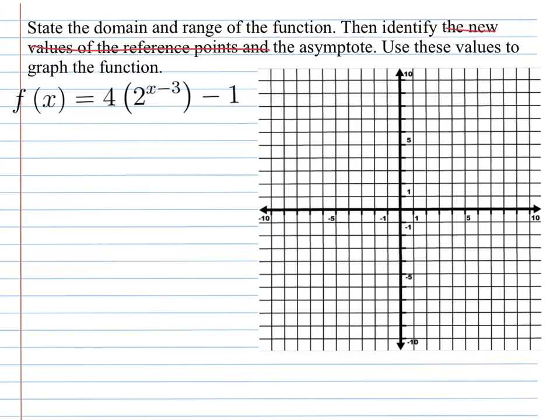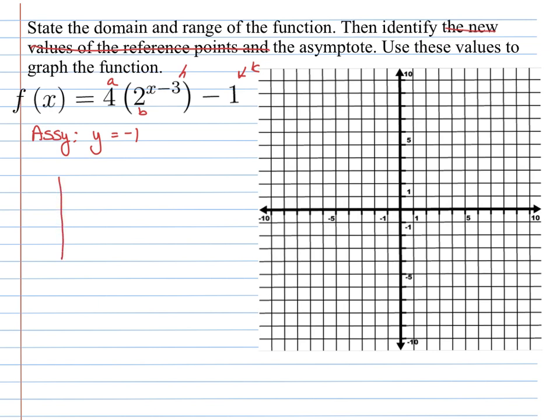Okay, this is going to be our last problem. Same thing. We're going to start with the asymptote, identify that. And our asymptote, again, is our k, which is going to be y is equal to -1. This is our H. This is our A. This is our B. Okay, since our B is greater than 1, we know it's going to be a growth. And our A is just basically going to give it a stretch, or compressed, depends on what the number is. In this case, this is 4.